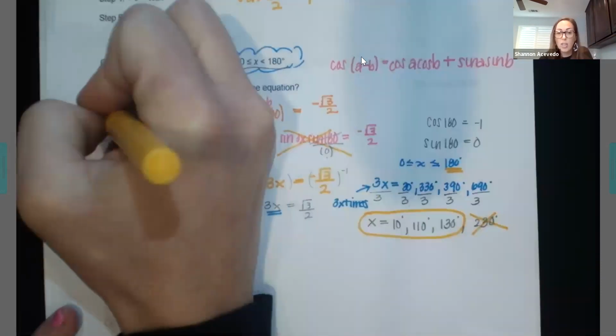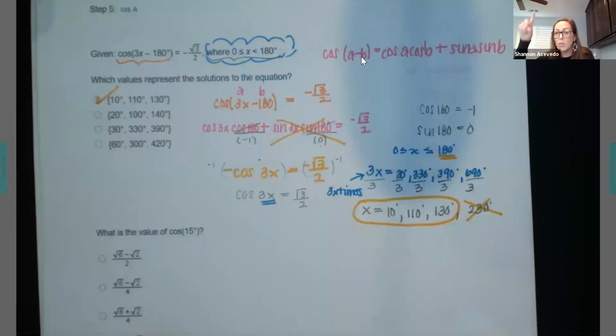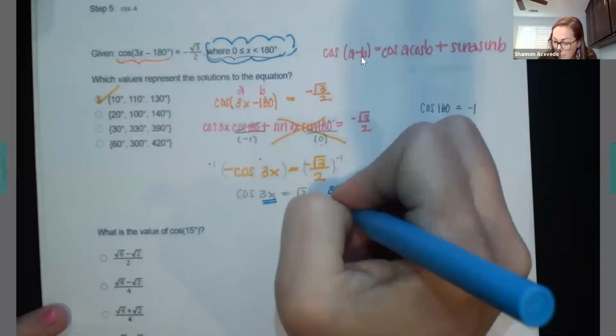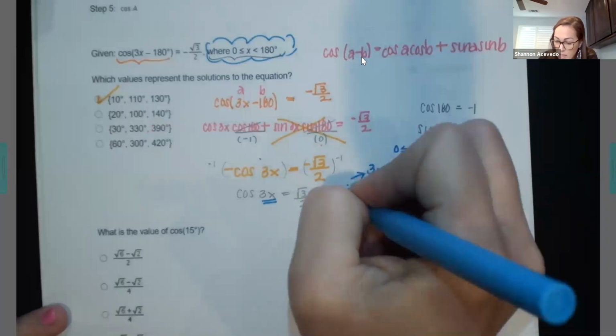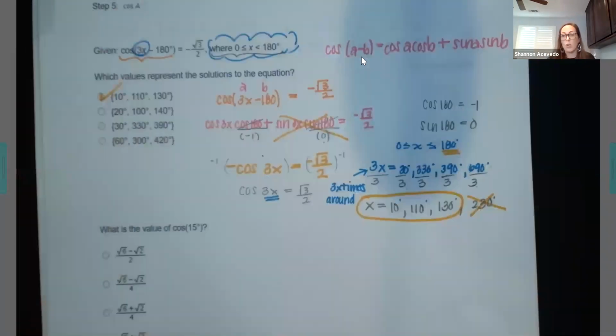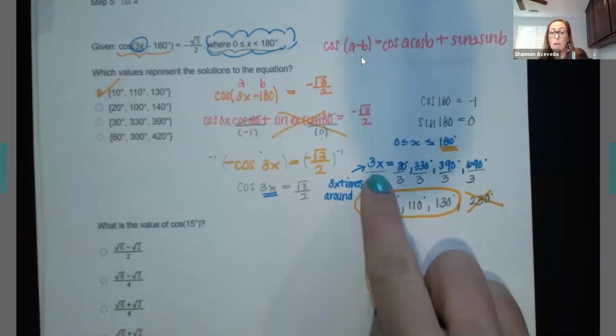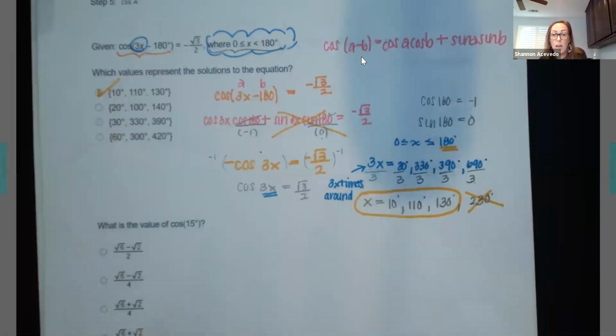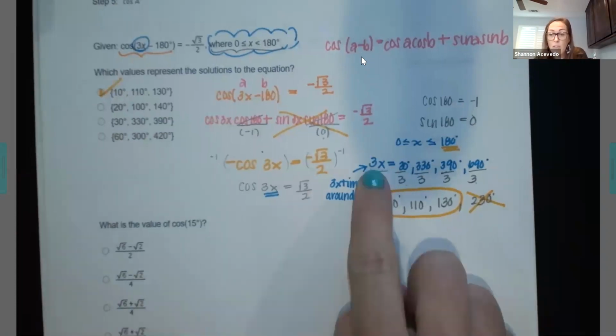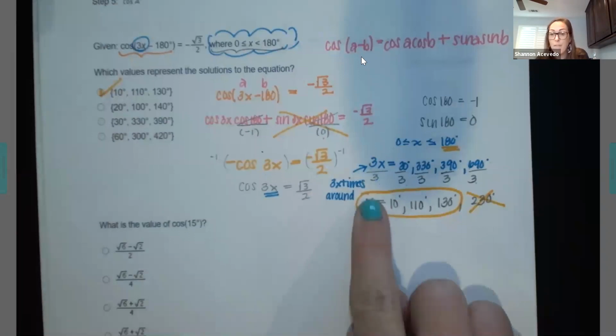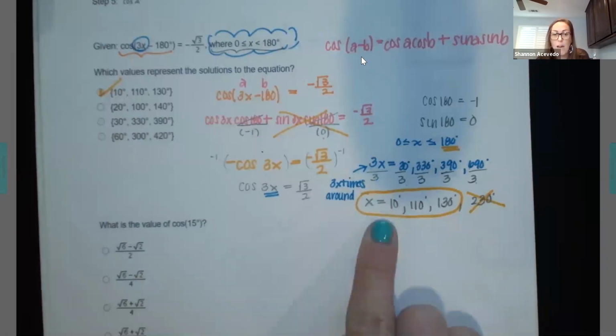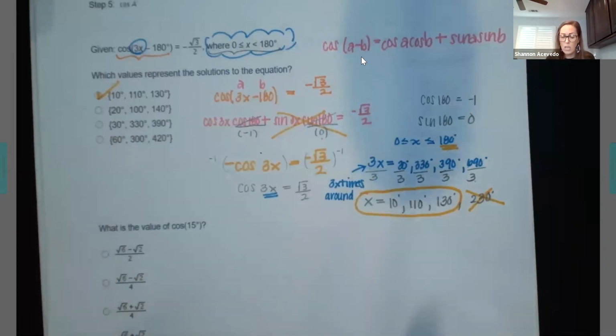So again, this is saying 3 times around your circle. So 3 times around. So when you see this, it's talking about going around the circle, how many times around. So I treated this like it was an X one. I was looking for the values. I want to know where it was, but then I have to divide it. So if this was a 5X, then I would divide it all by 5 to get my actual degree values. So that one was tricky. That was something new. We hadn't seen that.